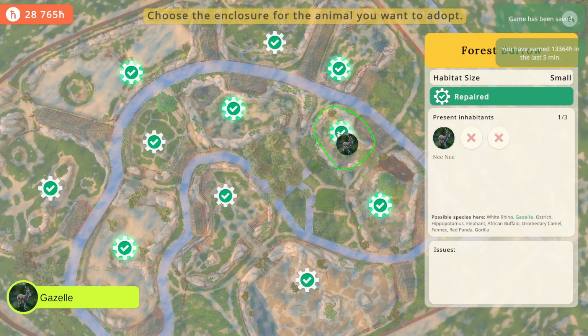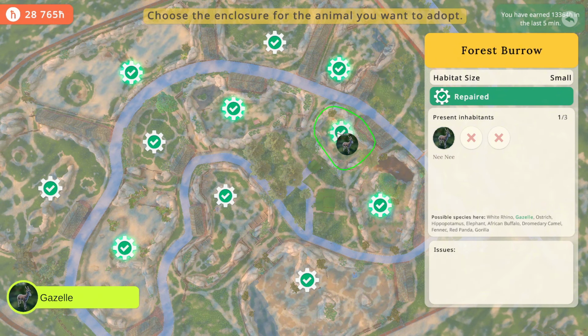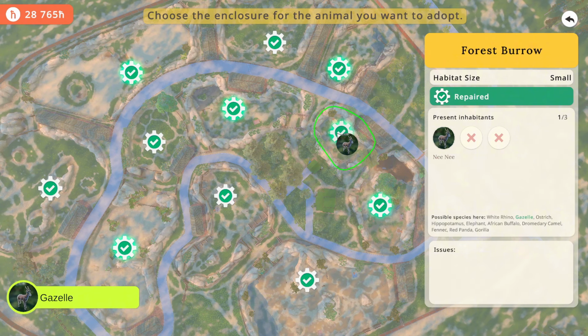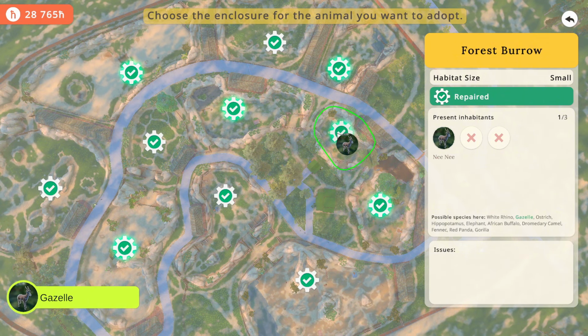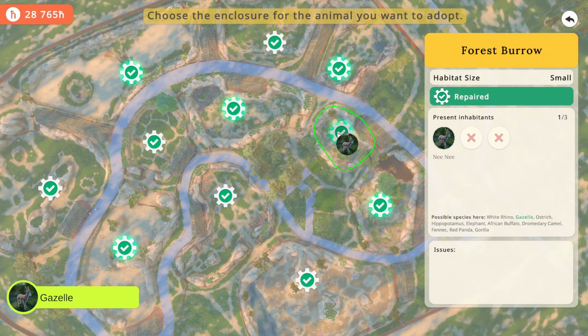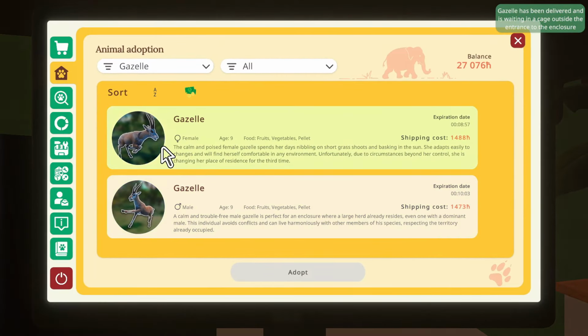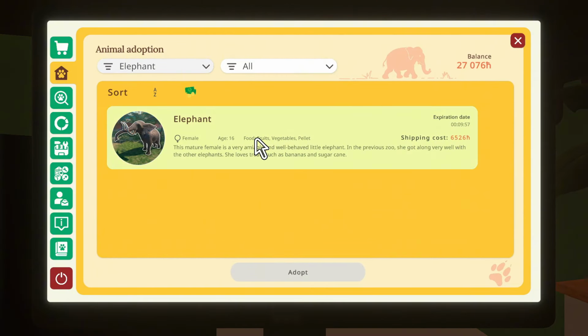If you notice on the bottom right, I wonder if I can put, I mean, I wouldn't put maybe a fennec or a camel, right? Because they're kind of passive. Like, I wouldn't put a gorilla here with the poor gazelles, because the gorilla would just go ham on them. All right, let's go ahead and adopt you. And then we need to do an elephant. This is getting fun, as if it wasn't already.